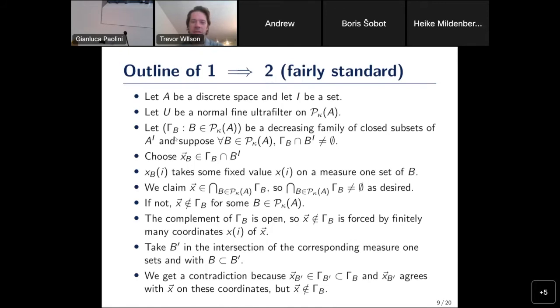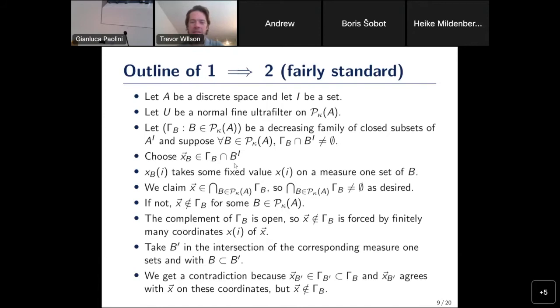Suppose the hypothesis was that for every B, the Bth closed set has a non-empty intersection with B^I. You can then choose something in that intersection, x_B, which I'm writing as a vector because it's an ordered I-tuple of elements of B. I of course could be very large and infinite. So you have this I-tuple x_B in the Bth closed set and also in B^I.